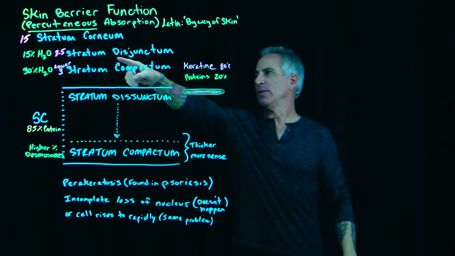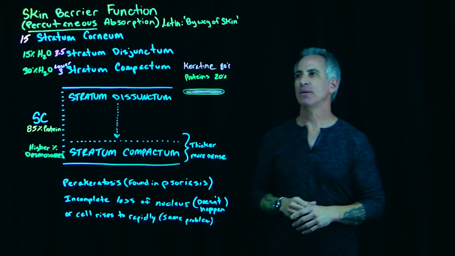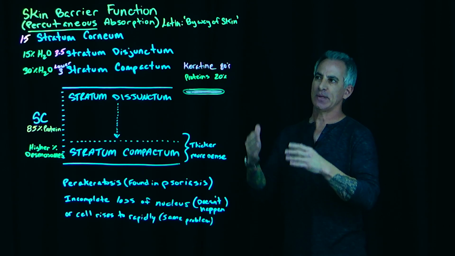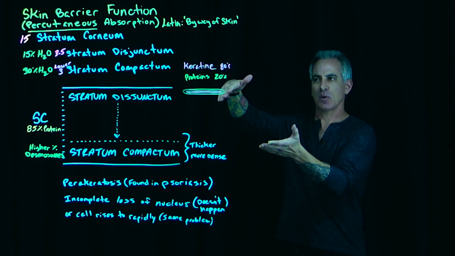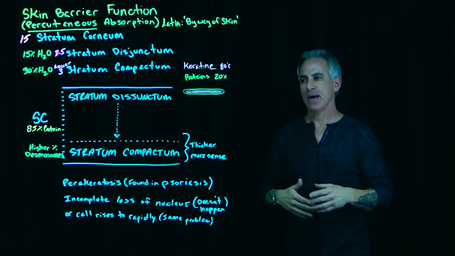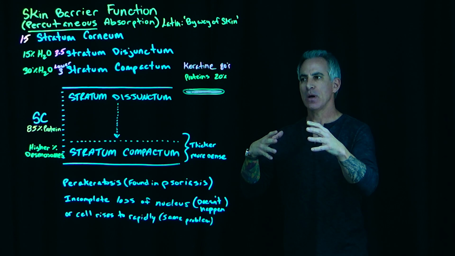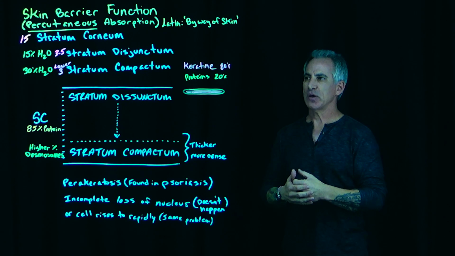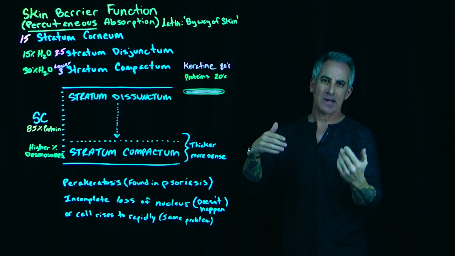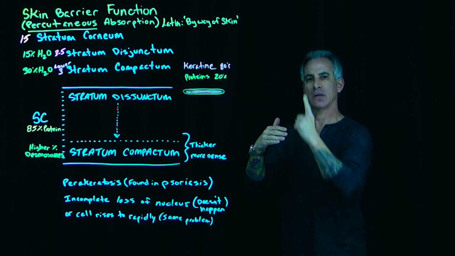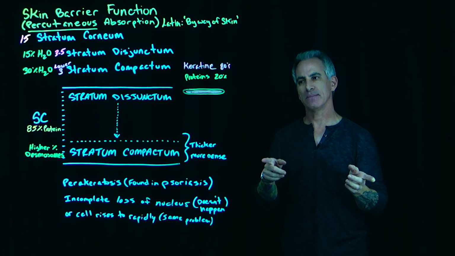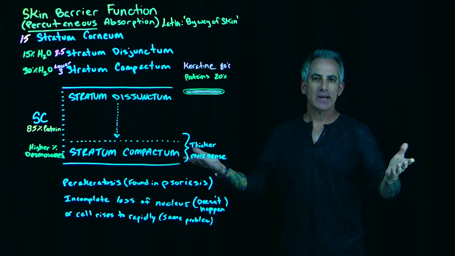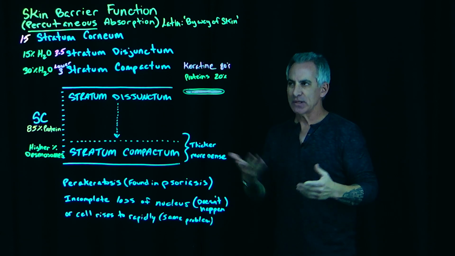The word right here, percutaneous absorption, means Latin by way of skin. So basically what I'm going to do is describe the stratum corneum, the layers of the stratum corneum, and go all the way to the dermis and relate how the skin actually absorbs and works and functions. When you study the skin from a medical standpoint, you study it from the dermis up. When you study the skin from aesthetics, you study it from stratum corneum down. Not sure why that is, but it is what it is, and so let's go ahead and get started.